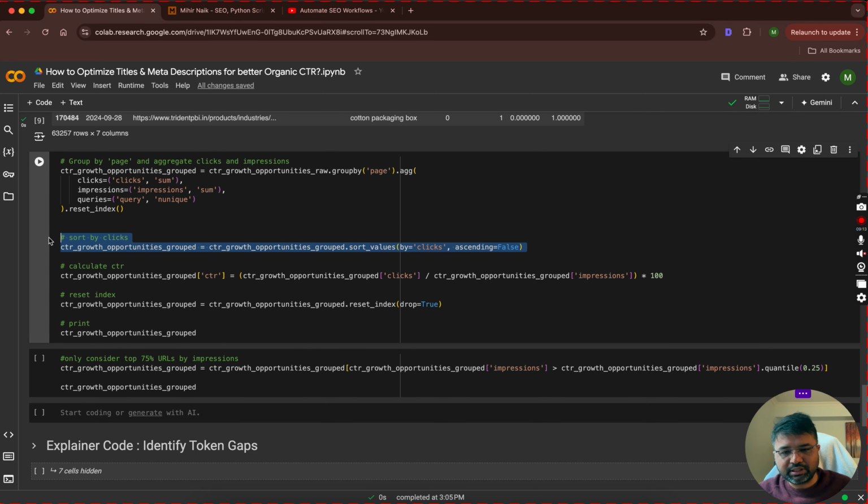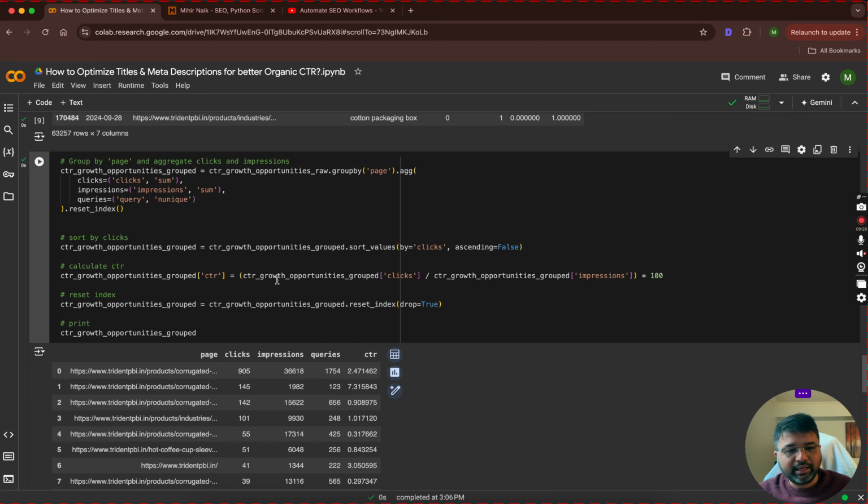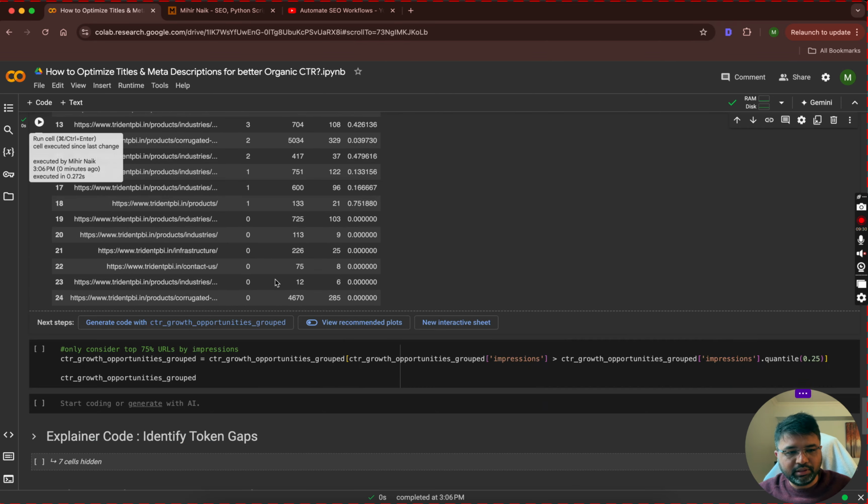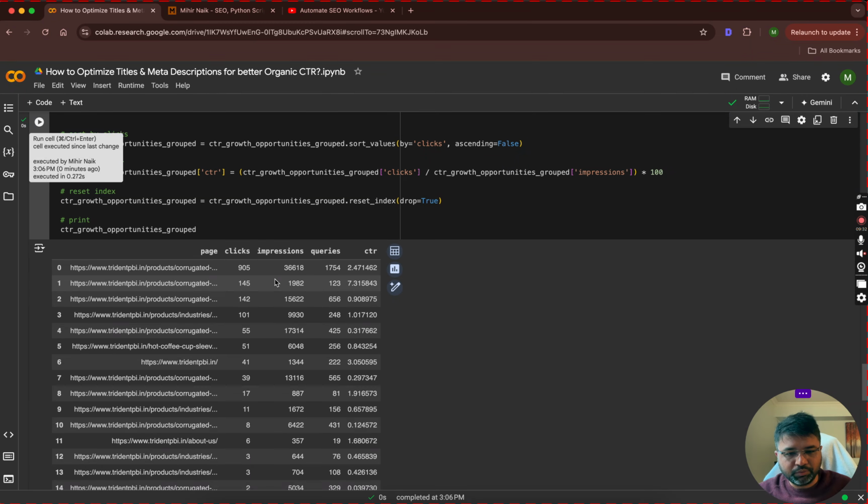And then there are some standard things like sorting by clicks and calculating the CTR, because once I do this, I will lose CTR and position columns. So I'm calculating a CTR, then resetting the index, and then I get the grouped list of URLs.